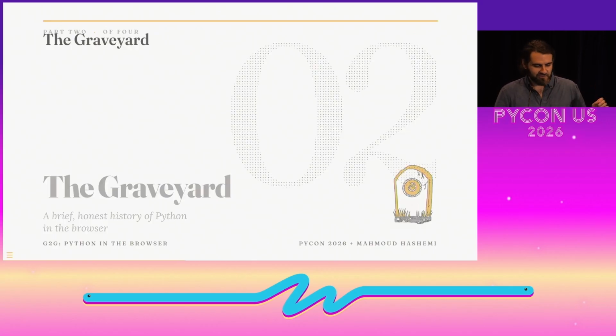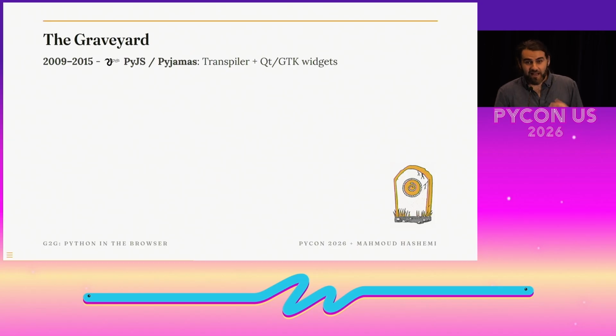browser throughout history. So when I started tracking Python in the browser, there was this cool thing called PyJamas. Anyone heard of PyJamas? Wow, getting some PyJamas fans in here. This, for me as a budding developer in the rise of Web 2.0, never felt like the right solution because we were transpiling Qt and GTK desktop widgets into the browser at the time when like everything was bootstrap and shiny and rounded corners, and it just felt a little off.